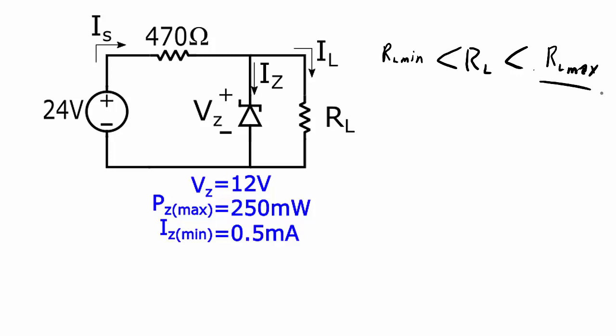So what is going to be the limitation at that maximum? Well, if this RL becomes too big, there won't be very much load current going through it. Therefore, most, if not all of what's coming out of the source is going to go through the zener diode. So that zener current is going to be potentially fairly high. And the power that's dissipated by that zener diode will be equal to the voltage across the diode, that in this case, it's a 12 volt zener, multiplied by the current that's going through it. So if that current gets too big, it could potentially exceed this maximum power that the zener diode can dissipate safely. And if that power gets exceeded, then the diode is not necessarily going to blow up right away, but its life expectancy is certainly going to be reduced somewhat.